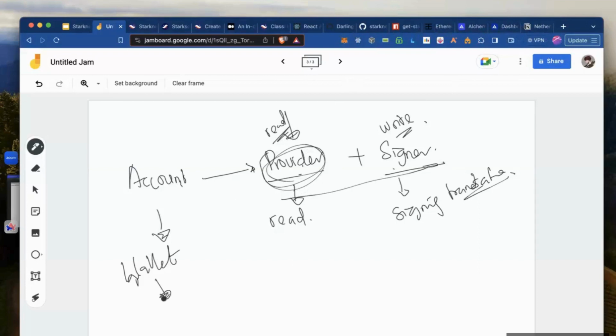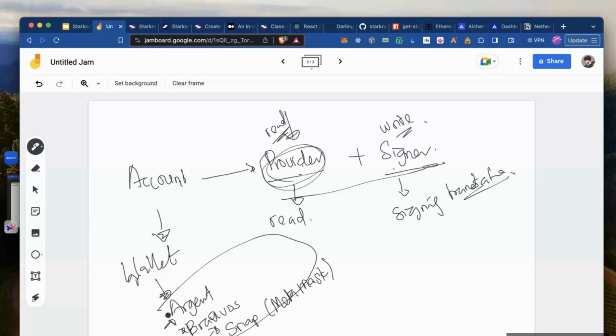And typical examples of wallets, we have Argent, we have Braavos, we also have the Snap by MetaMask. So these are examples of wallets. These ones are a standardized way of having a combination of provider and account. However, you can also instantiate an account without providing a wallet. We are going to see the interface for that in the Starknet.js API also.